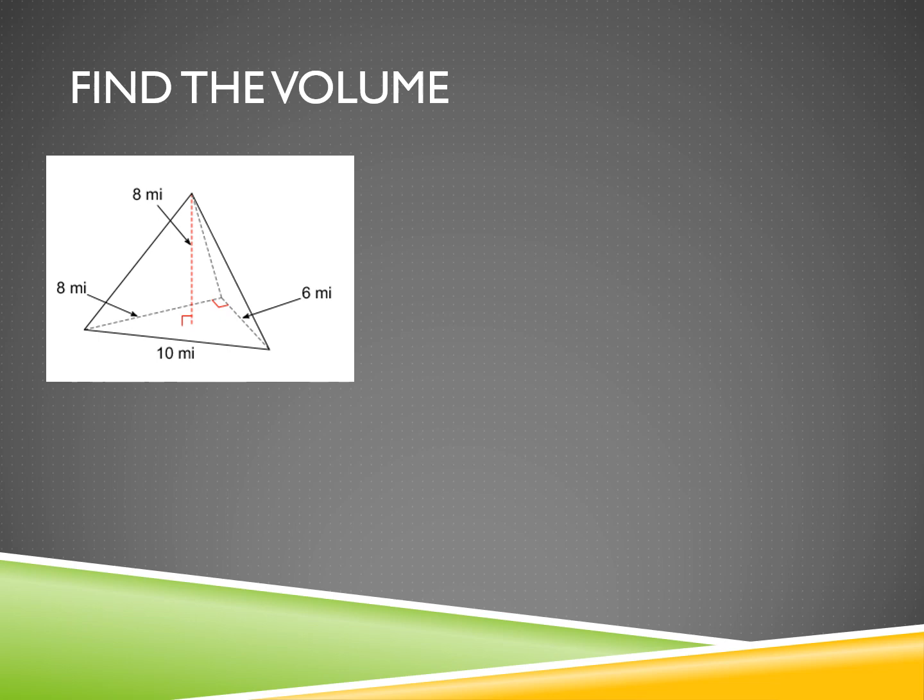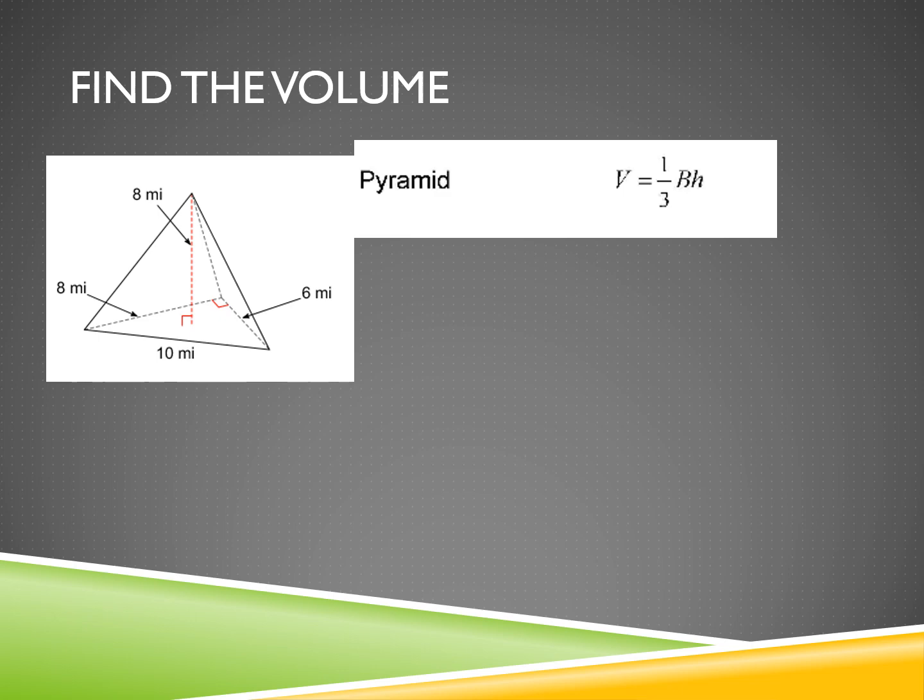Next one is a triangular pyramid. This formula throws people off because of all of the fractions. So again, just follow the basic formula. 1/3 area of the base times height. The area of the base is going to be the triangle area. 6 and 8 are the base and height of the triangle because, again, remember, base and height must be perpendicular to one another. So this looks like the following.